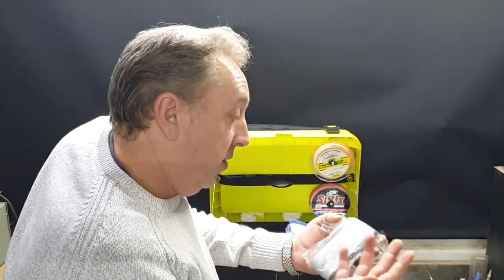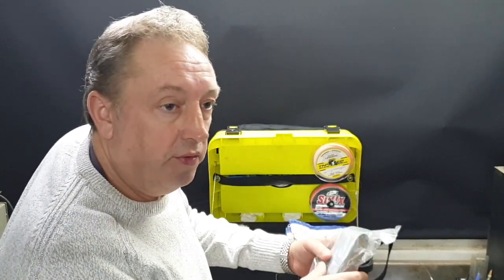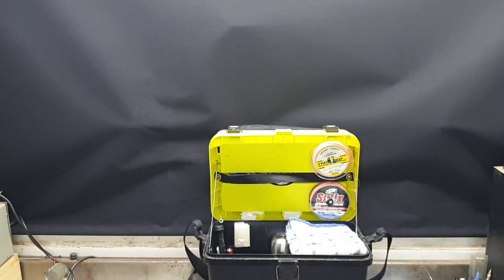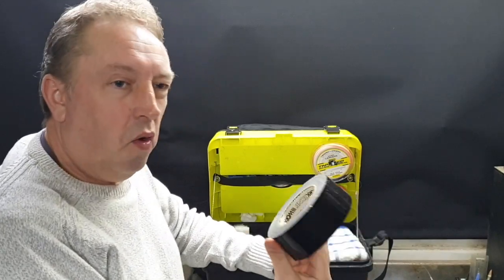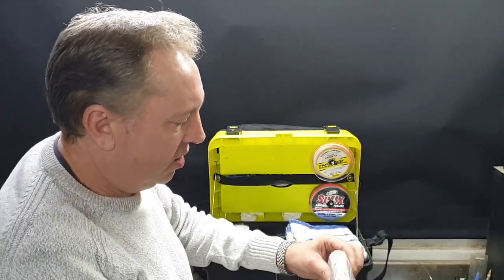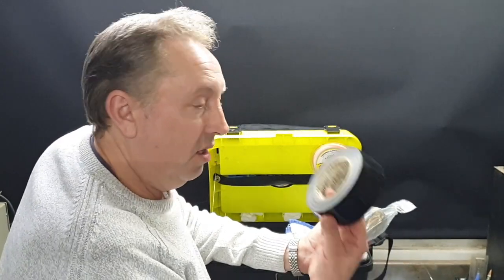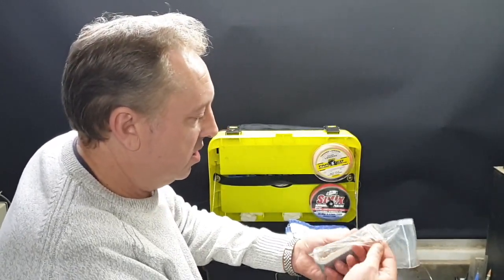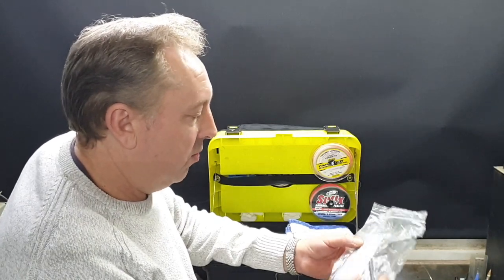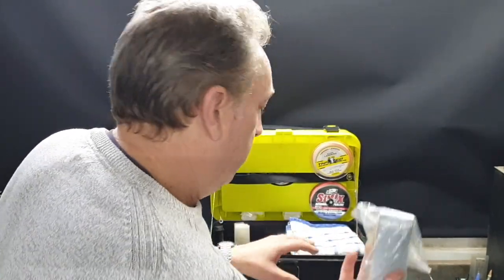This is some duct tape. Everybody knows how useful duct tape can be — if you put a rip in your beach bivvy or something it's brilliant for temporary repairs. The thing is a full roll is quite big and bulky to store. So why not just squash it right the way down flat? It's so much easier to store and you can still peel off the tape just the same. This one's been in my tackle box a long time and been used so many times — I just keep it in a zip-tie bag to keep it away from the water.